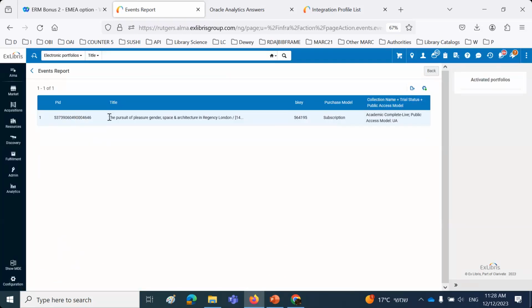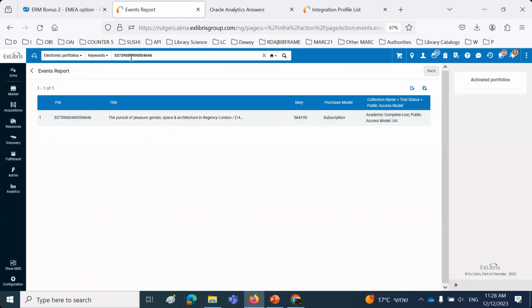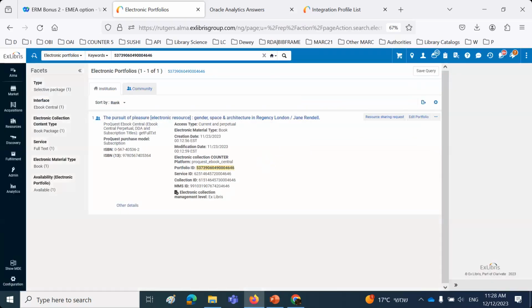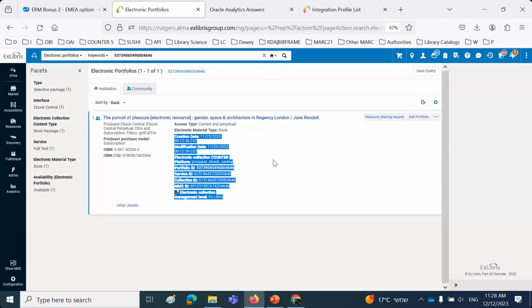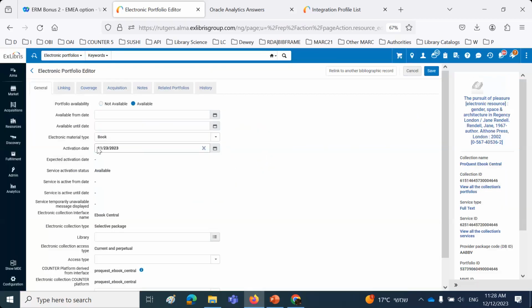We already saw an example of activated portfolios. Here it is, the pursuit of pleasure, et cetera. Let's even take the portfolio ID. So if we come here, we should see that this was activated on the 23rd. And there we go, the 23rd. We also have, by the way, if we open this, the activation date, the 23rd.